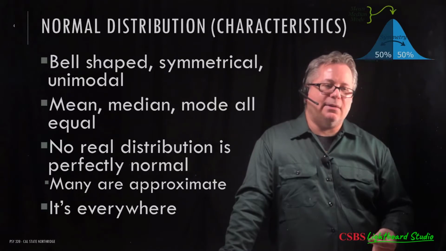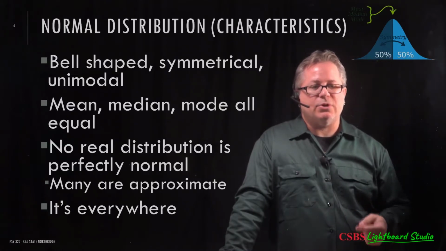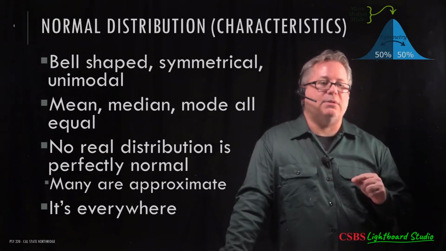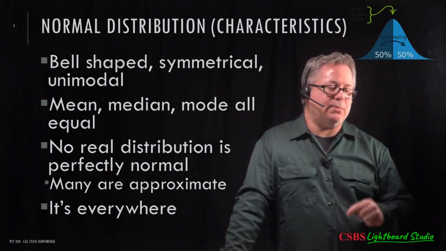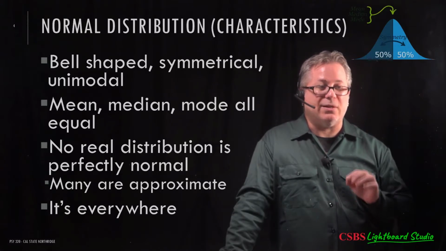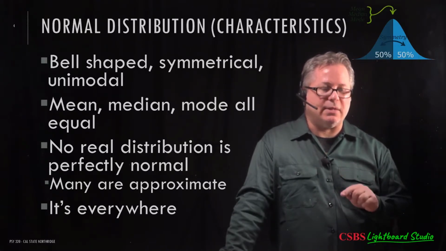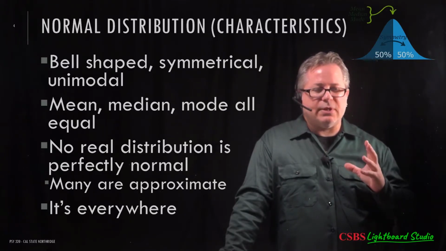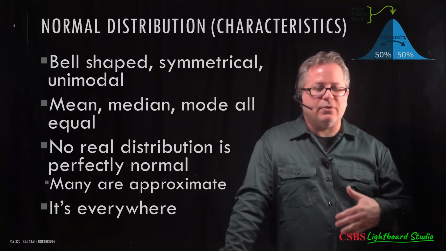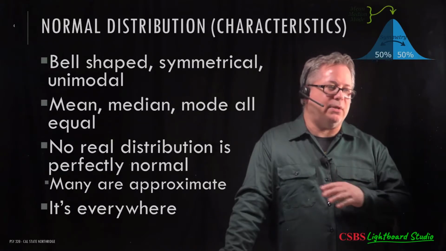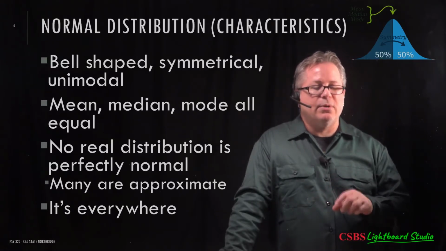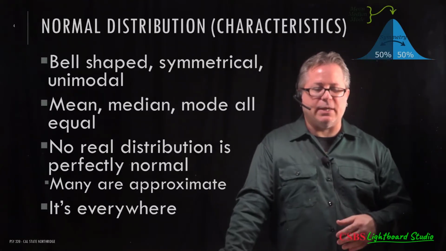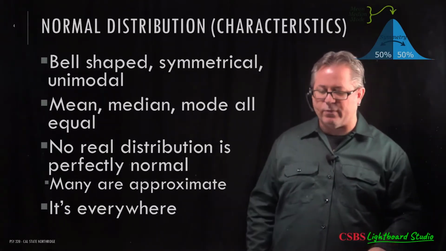And even then, most of the tests we're using are not assuming that the distribution itself is normal, but that the statistics that we compute about those samples will distribute normally. And we're going to talk a lot more about that in the next section on sampling distributions. So even though we're saying we're assuming a normal distribution, it doesn't necessarily mean that we're assuming normality on every individual sample that we're using, but normality will come into play at some point. And it does permeate everything. It's everywhere, all over the place in research.